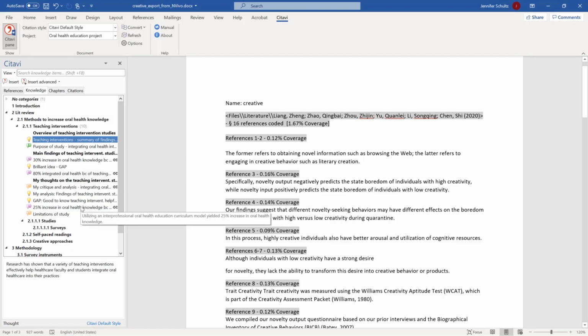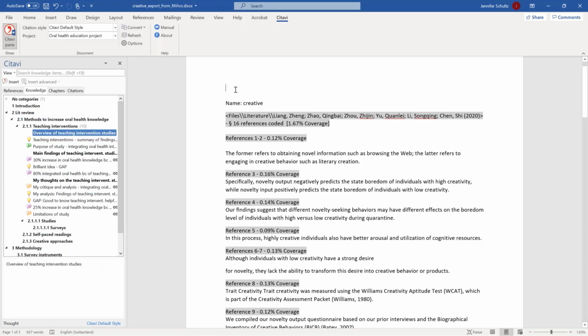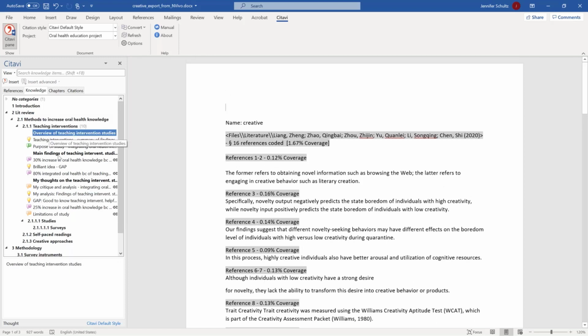And of course, it's not always this simple, you'll start in Citavi, but then when you go to Word, these things will get moved around, and that's fine. That's just the nature of how it's going to be. I think nobody is this, well, maybe there are some perfect type A personalities who do everything in Citavi and have it all mapped out and then bring it over to Word and then just make these connecting sentences and they're good to go. But most of us, when you're writing, you're going to change this around, and that's fine. But it gives you a very good start, and it gives you a very organized way of proceeding when you're starting to write.